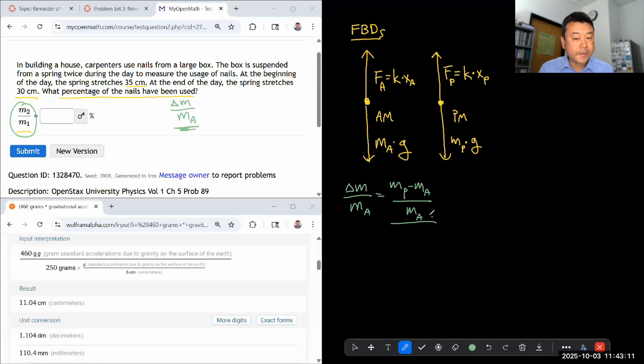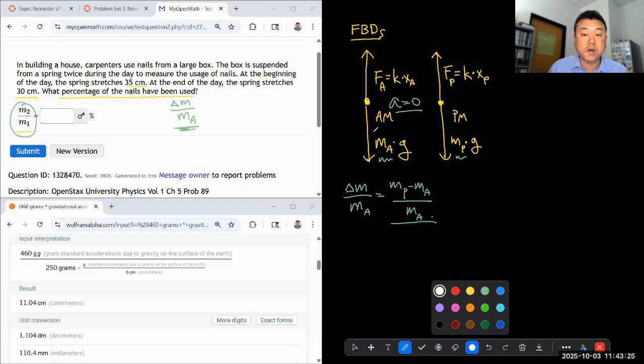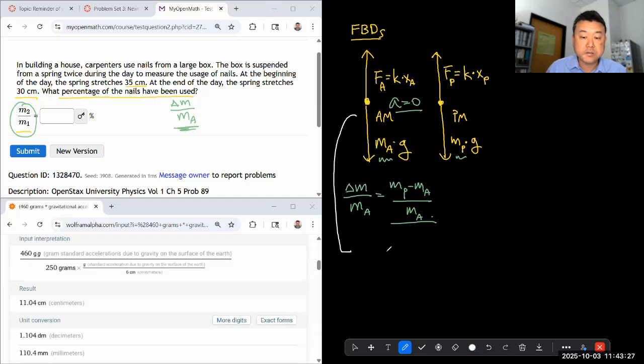So it would be nice to have some expression for the masses of the things. And in thinking about that, I have enough intuition that all these are happening at zero acceleration. So I can write down this equation that compares these two forces. So I have the spring force, KXA is equal to MAG. And from the second equation, I also have KXP is equal to MPG.